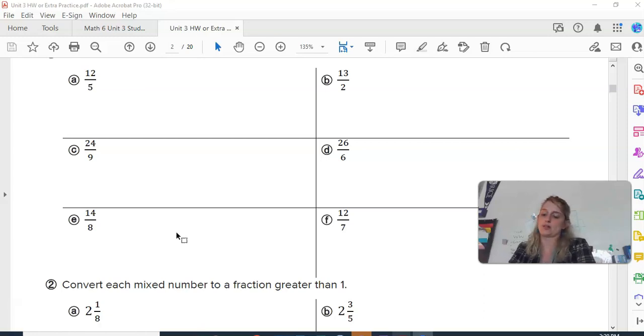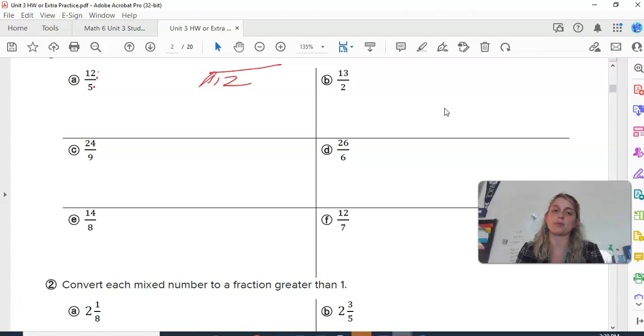So, starting with our improper fractions, we need to do what this problem tells us, which is that fractions tell us to divide. This says 12 divided by 5. So I put my 12 inside, not because it's the bigger number, but because it's the numerator. I put my 5 outside. I can also just skip count by 5s. 5, 10, 15, oh, too big. I can make 2 5s out of 12, and that is 10. We have a remainder of 2. If we're being very official, there should be a 0 right there. And I'm going to stop. Unlike decimals, I don't need to keep dividing until I have a remainder of 0.